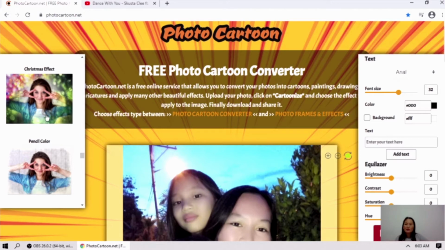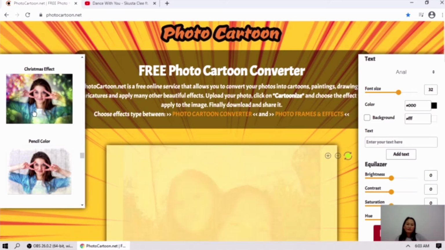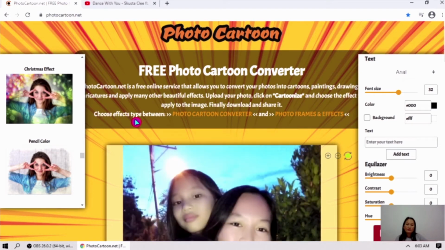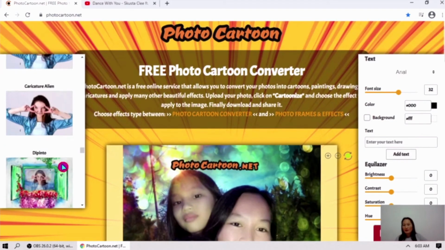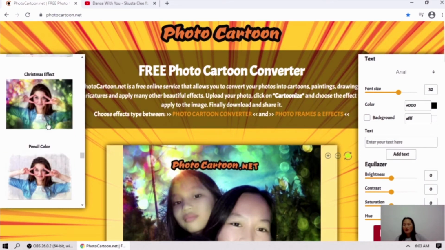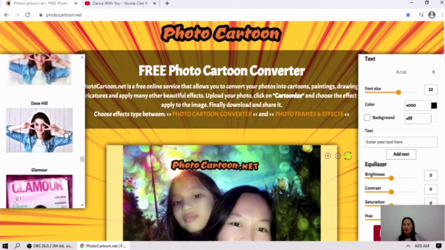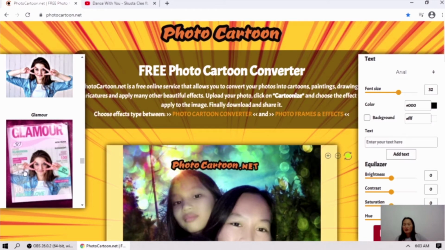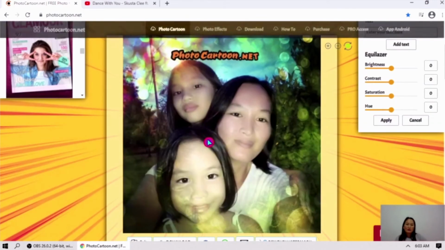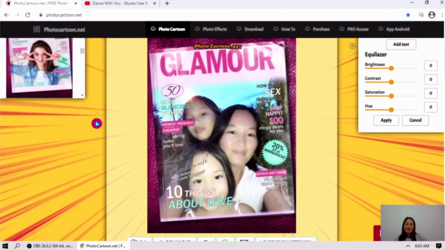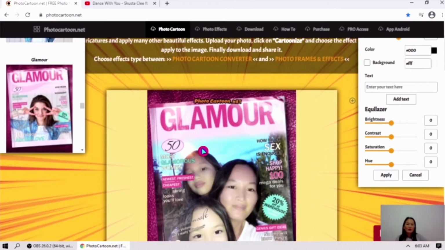So just click to choose the effects. Or this one, glamour. So this is glamour. Okay, I will choose this.